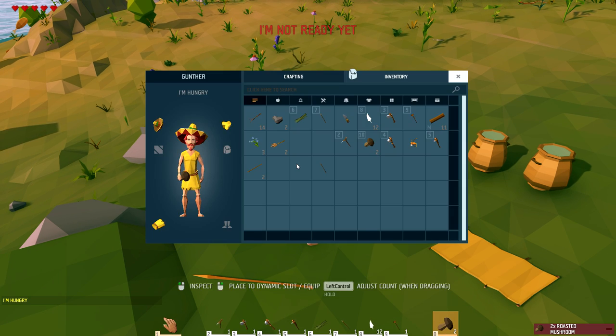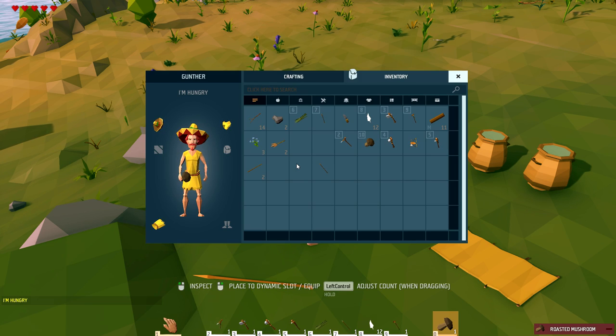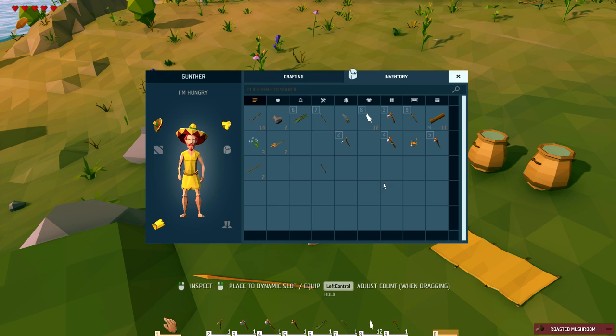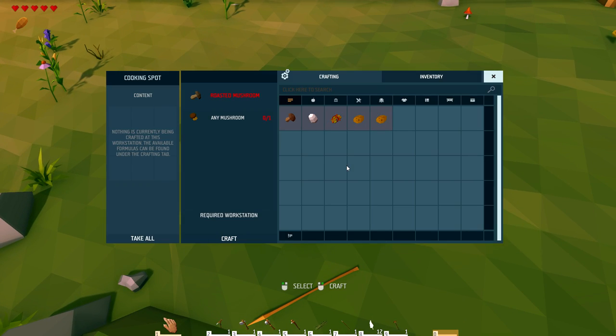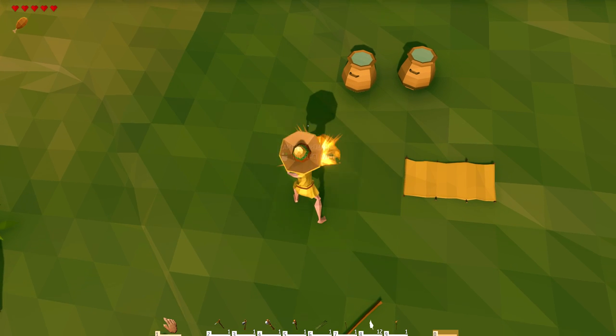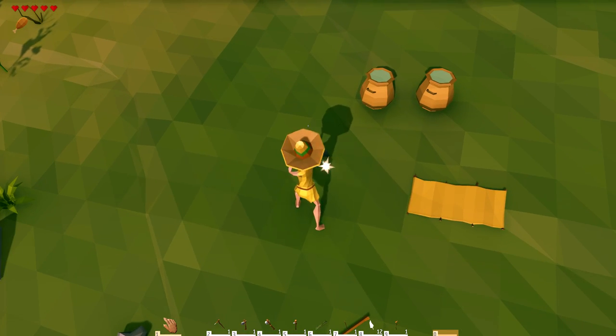And he's not ready yet. Is he still hungry? He's not starving. He's still hungry. Not starving. And he's still hungry. And I need to find some... Alright, let's see. Can I do anything with the campfire? Probably just smack it. Can I just smack it? Wow. I can't do anything with it.